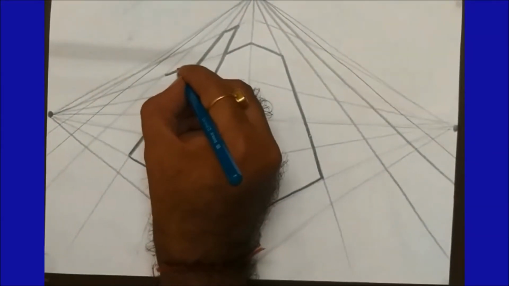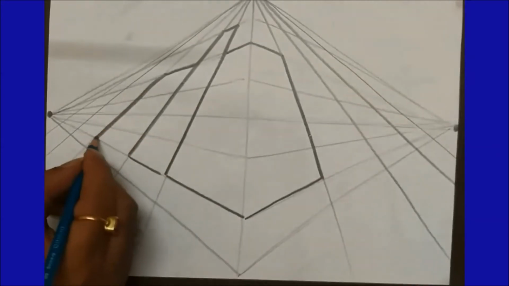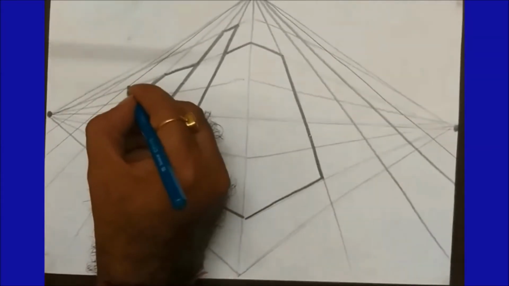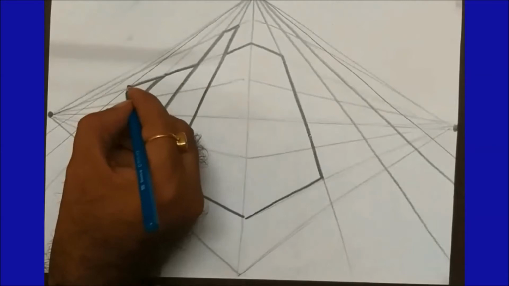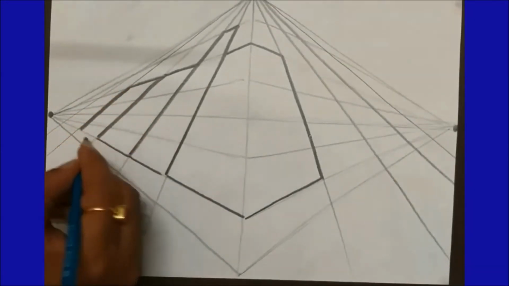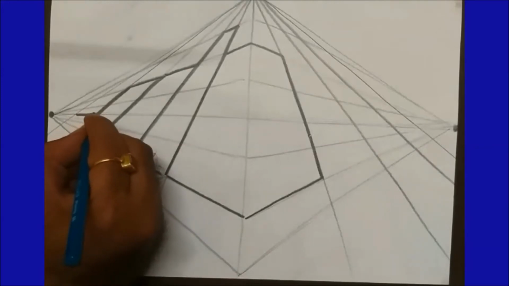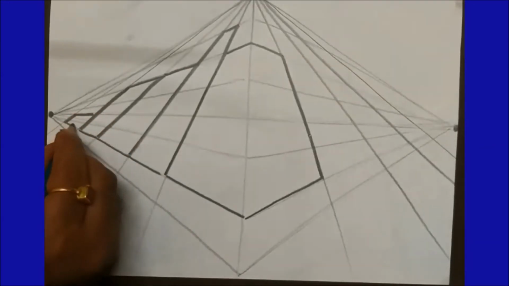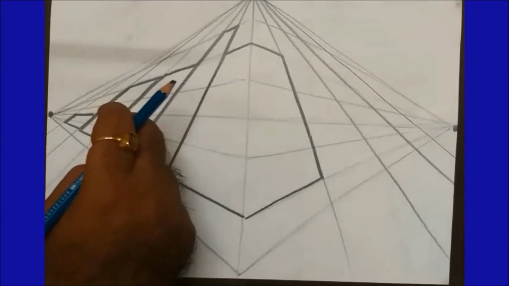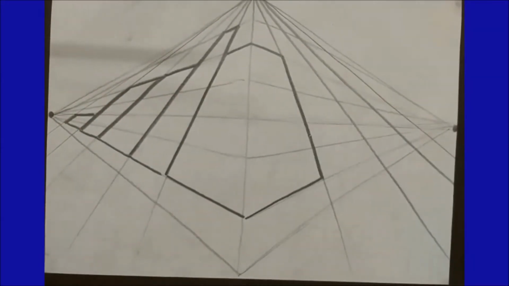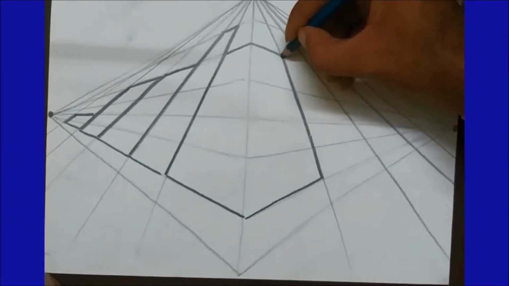Now I want to make this building short, it's going down. This is my third building. Again I want to make the same building. This is my fourth building. Again I want to make this short building. This is my 1, 2, 3, 4, fifth building. Now I'm going to this building.